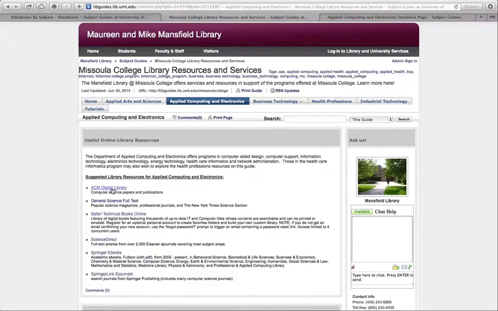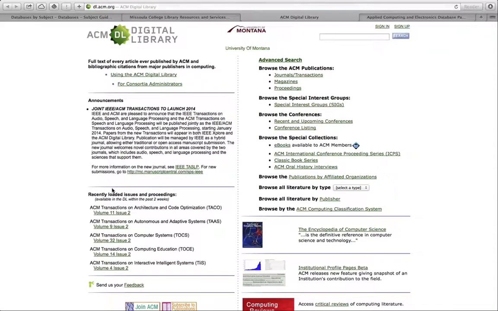The first one we're going to talk about is ACM Digital Library, and ACM stands for Association of Computing Machinery. This association and its affiliated groups have lots of publications, journals, conference transactions, magazines, newsletters, some books, some encyclopedias, things like that. And they can all be searched. Everything it has published, from the 50s to today, can be found through this portal.